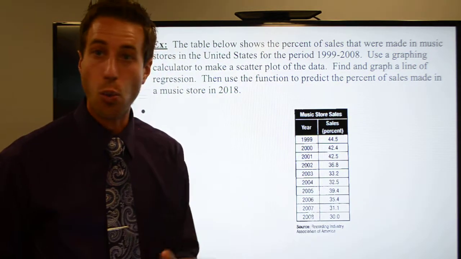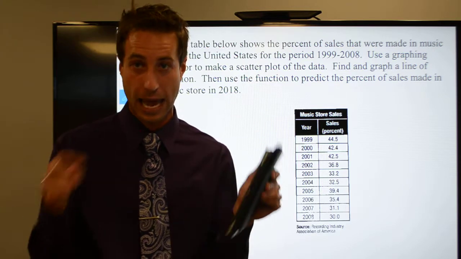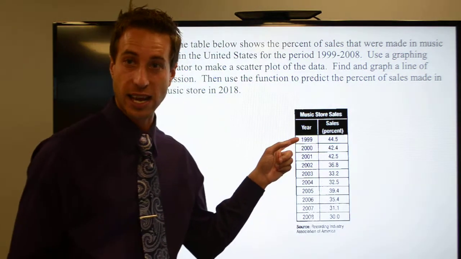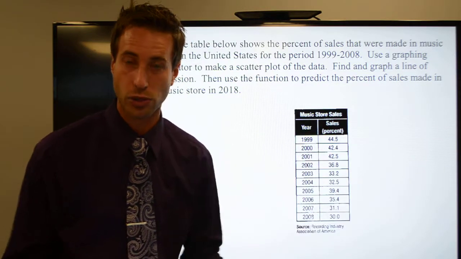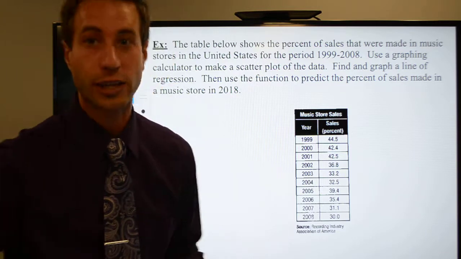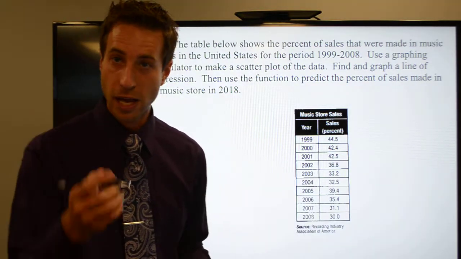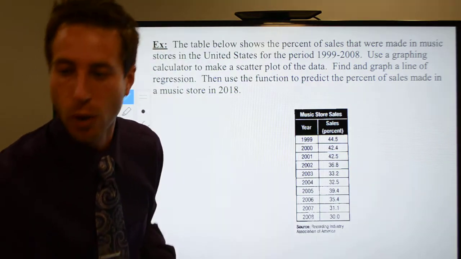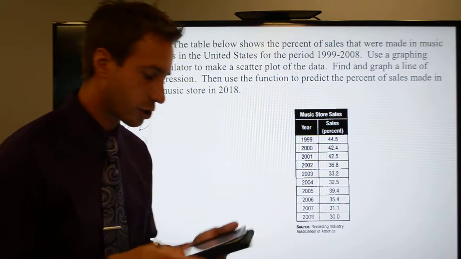That is nowhere near the window you're looking at if you just graph this, right? In a 10 by 10 graph, 1999 is way over there. You're not even close. So if you just went ahead and hit graph and your calculator screen is empty, your calculator didn't screw up, you screwed up. You're looking in the wrong spot. So let's go ahead and adjust our window. Remember, you can adjust the window by hitting the window button right underneath the screen.